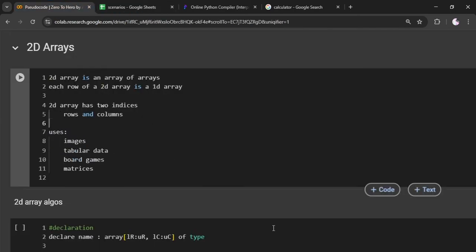Okay, now let's talk about 2D arrays. So in 2D arrays, basically it's a sort of a matrix or a table which is used to represent data with multiple rows and multiple columns. So it's used to save images, bitmaps, tabular data. If you want to implement board games in programming like chess, like checkers, so for that you have to use 2D arrays, and then you have matrices, etc.